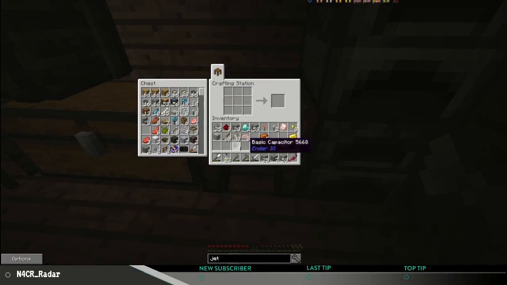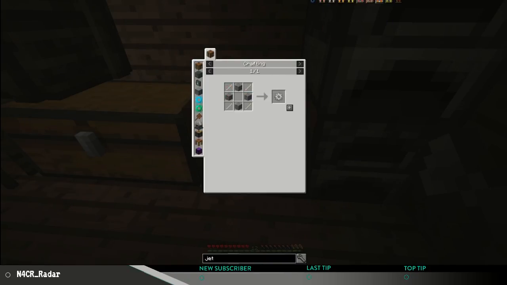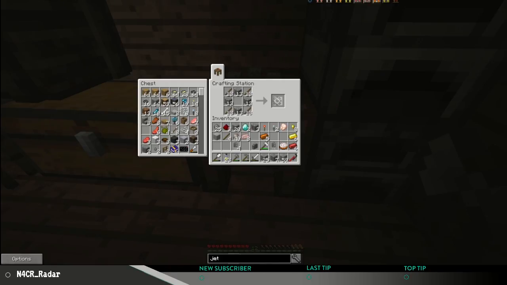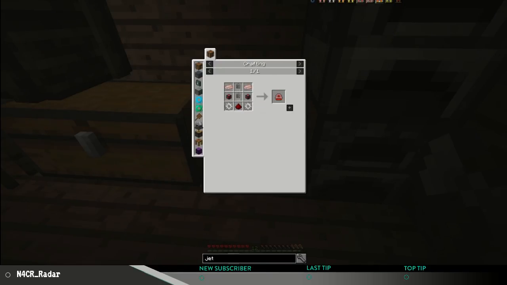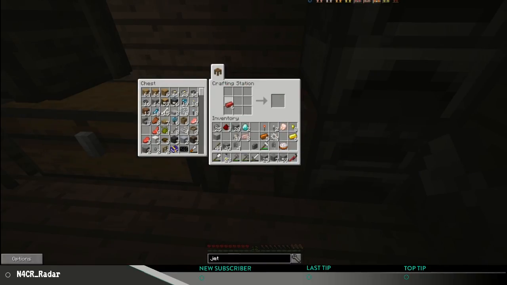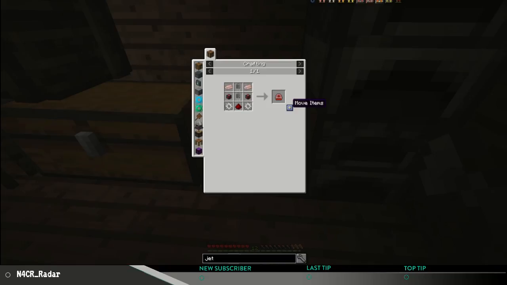Okay, so now I have 4 capacitors. 4 of these. 1, 2, 3, 4. Go away now. Now, like that. My redstone conduit. Yeah, I never did make that, did I? Okay. There we go. That, we got that.